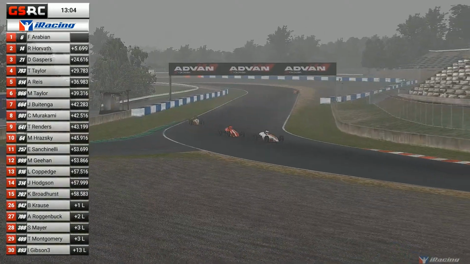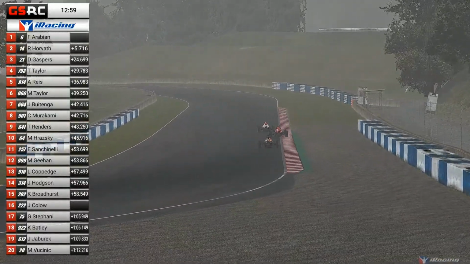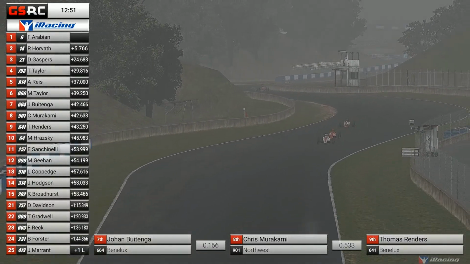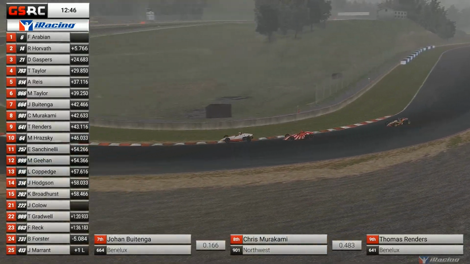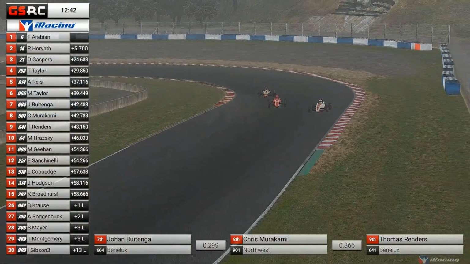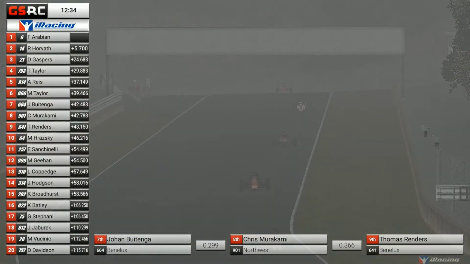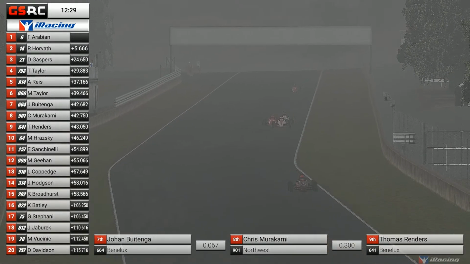I think just trying to keep it all together, and I think we are back with Murakami and Johan Betenga. The three of them, and Renders, by the way, are now going at it for a tentative 5th position, given Theo Taylor and Mike Taylor have both yet to pit, and side-by-side action again. Continuous battles all the way down through the field. I say these guys are loving it in the cockpits. You can't see their faces, but I guarantee you it's going to be big smiles all around.